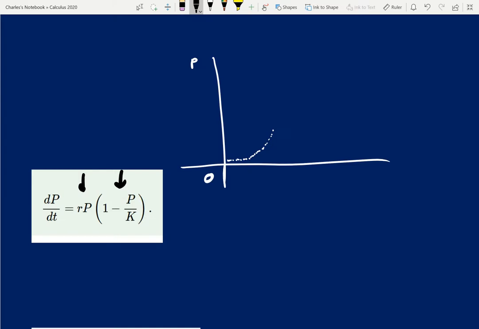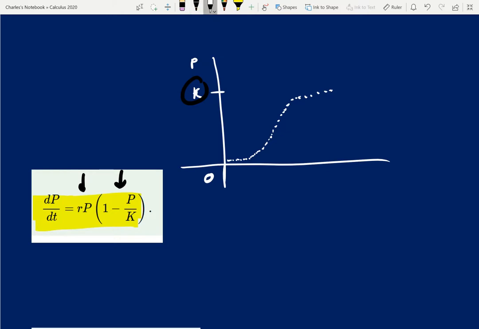So if there's some value k up here, as my population approaches that value k, it's going to start to flatten out again. And so you get this exponential or logistic growth. And this is really, in essence, what you need to understand. Most of the problems with logistic growth are going to give you a differential equation like this, and they're not going to ask you to separate and integrate. They're just going to ask you to use context clues and figure out what this carrying capacity is.